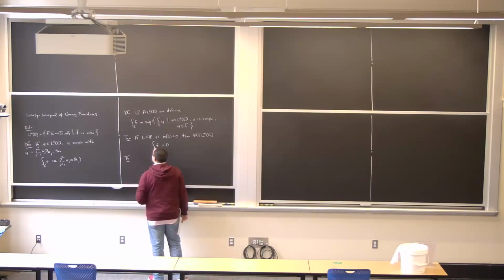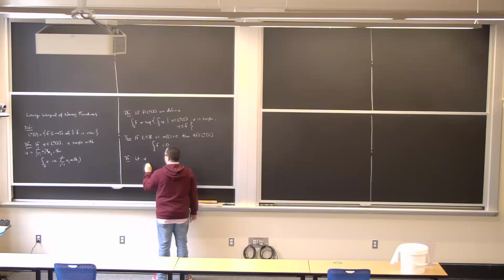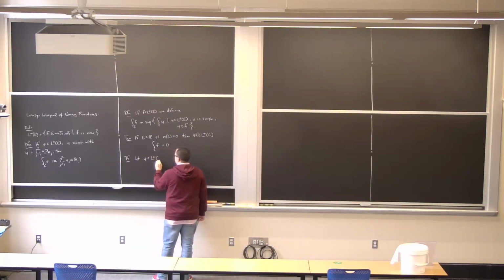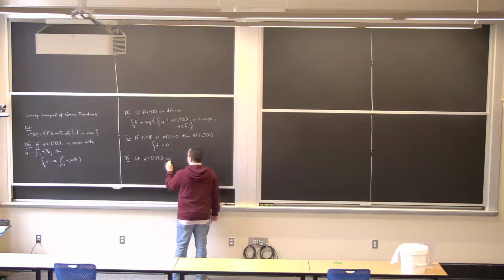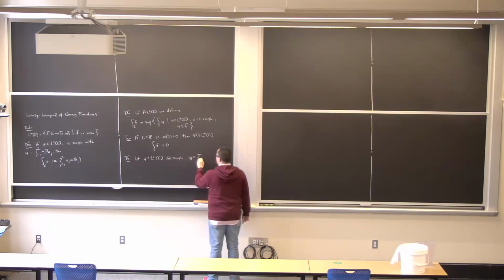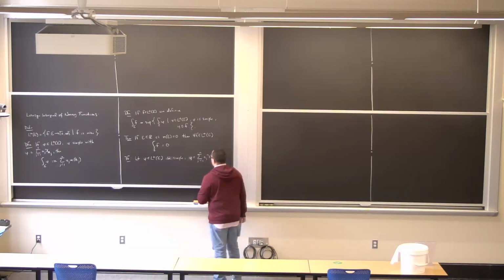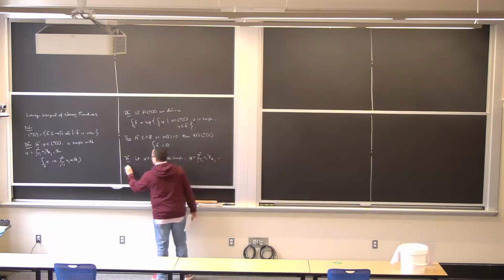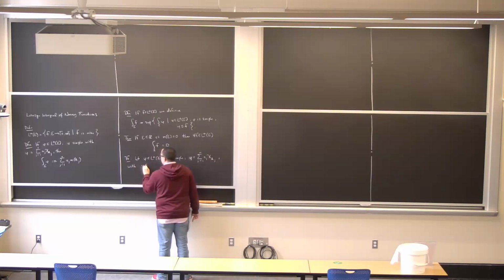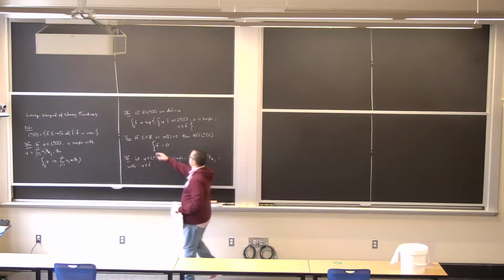So what's the proof of this? Well, we don't have much to go off of. We just have the definition. So let's use the definition. Let phi be simple with this sort of canonical representation with phi less than or equal to f. So what I'd like to show is that the integral of phi is 0, and therefore the integral of f, which is the sup over all of these integrals, is therefore 0.